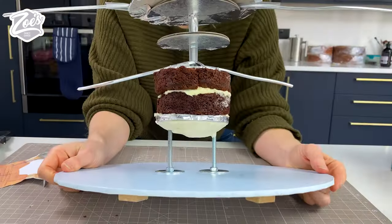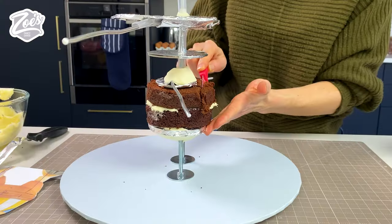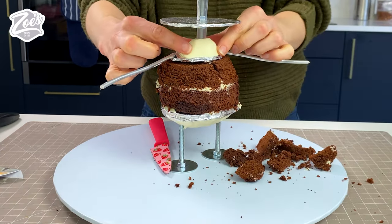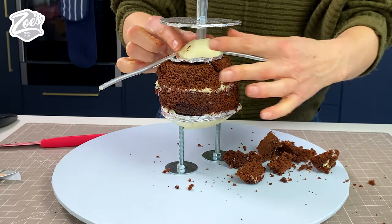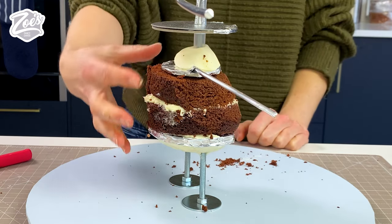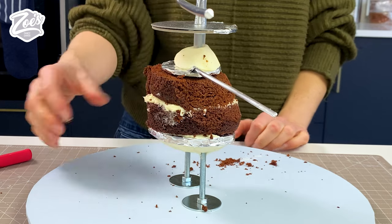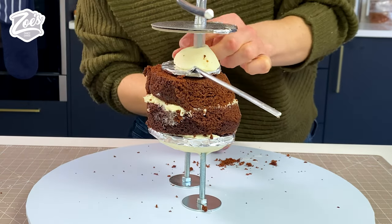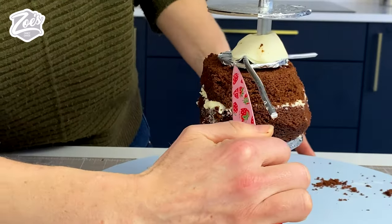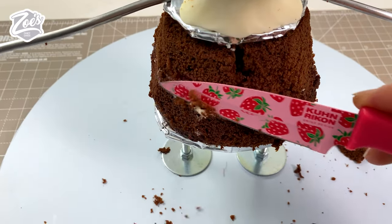I haven't food-safed where his legs will go because I don't plan on eating that bit. I'm going to trim the body to shape. I just realized I should have kept those off cuts and used them as cake pop mix to put around this bit — then I wouldn't have had to put modeling chocolate there. The back is a funny shape at the moment, but he does have a little backpack, so if I leave his back sticking out quite a bit, that could become part of the backpack. I'll just shape it a little bit more and create a backpack out of that.